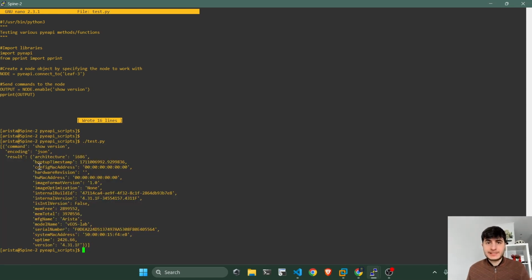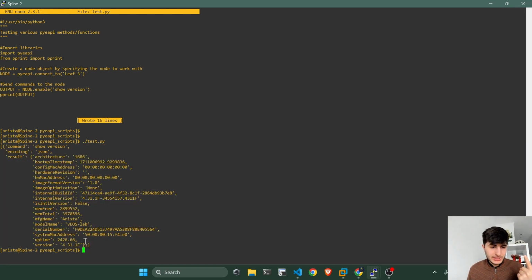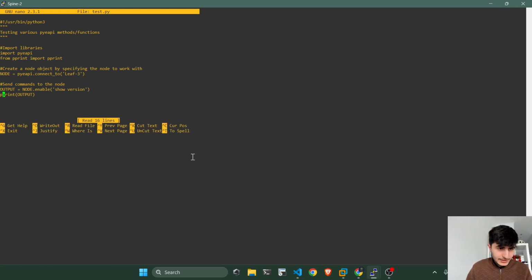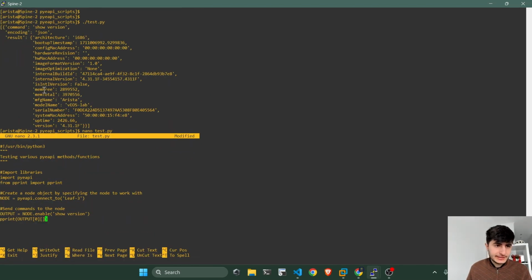And to access anything in the list, you have to specify the index of the element. And because there's only one element in this list, you don't see anything else here. You don't see the comma and then another element. No, there's just one element. And the first thing we have to do, obviously, is to go to our script and specify that we are working with the first element and the only element of the list. Then the second, in our case, can you see the output? Yes, we can. Will be the dictionary element inside the list.